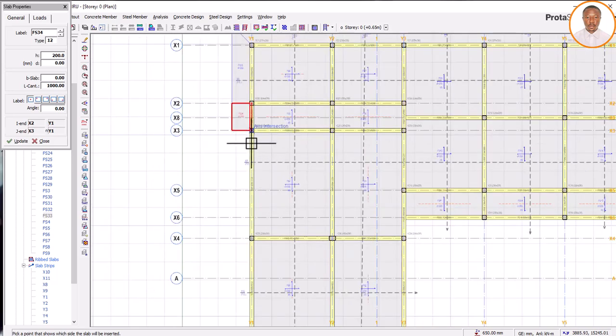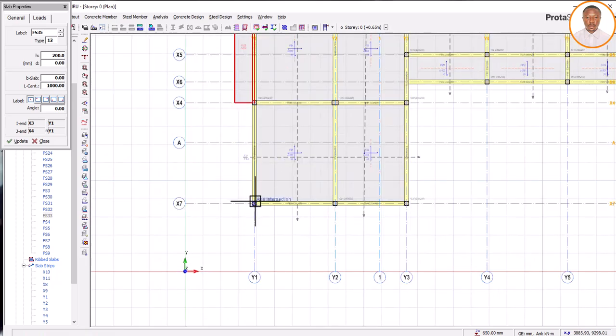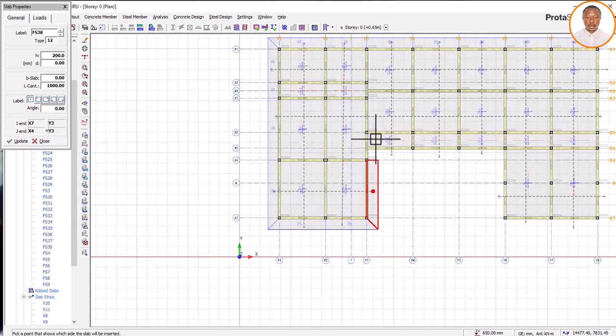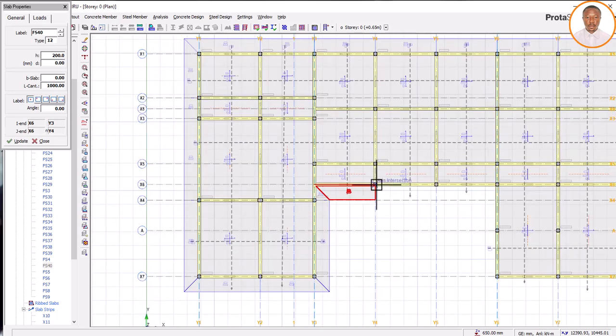How do you correct your beam raft failure? And we have 2 ways. This is the first part. You can see that it was failing because our structural load is more than that of the soil, isn't it? So if you go ahead with that, definitely you should be expecting your structure to collapse. Is that okay? So we want to see how we can find a solution to that problem, and that is what we are doing now.